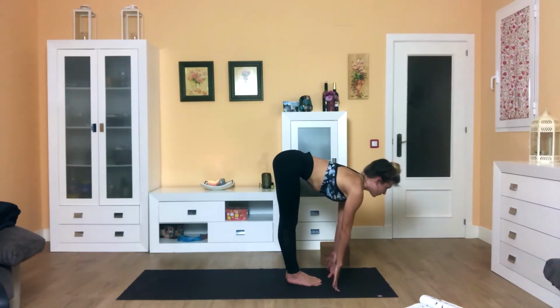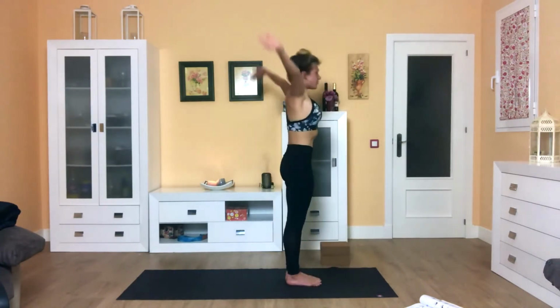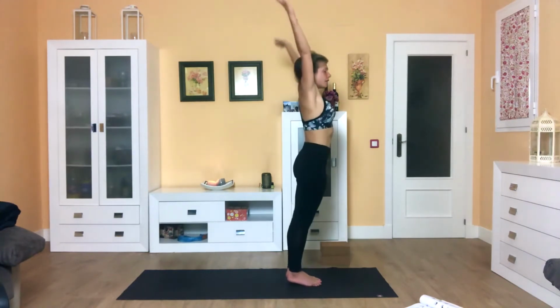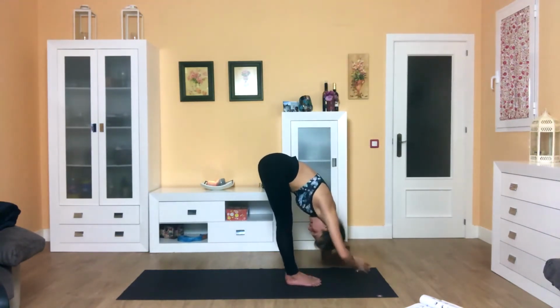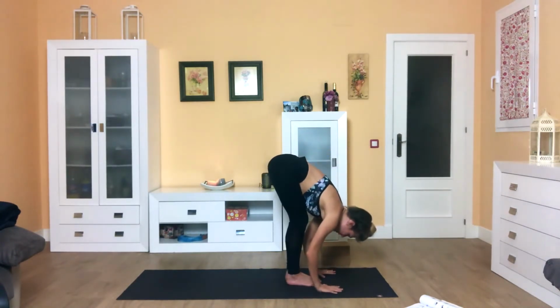Inhale, halfway lift. Exhale, forward fold. Inhale, lift all the way up, slide back bend. Exhale, mountain. Inhale, lift the arms up. Exhale, fold. Inhale, halfway. Exhale, hands on the mat.